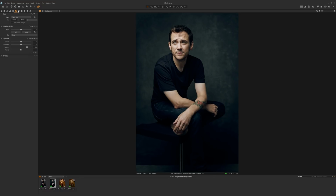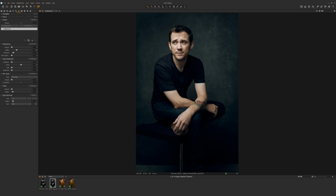Moving on to sharpening. There's a lot of ways that people sharpen. I used to do a pretty complicated process, but I've since just decided to simplify my workflow and add a quick little tinge of sharpening in Capture One. And I think it's all the same. So I go up here and I add about 275 to the sharpening. I'm going to go down to grain and really pump up this grain because I love grain in my images.